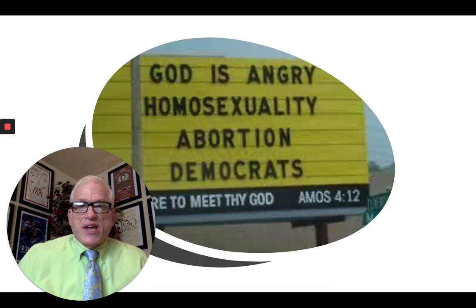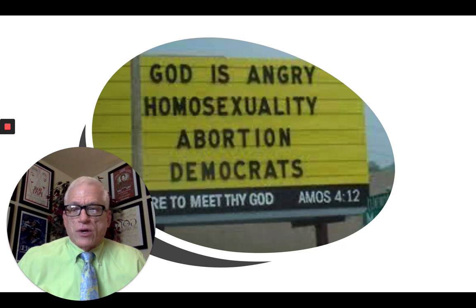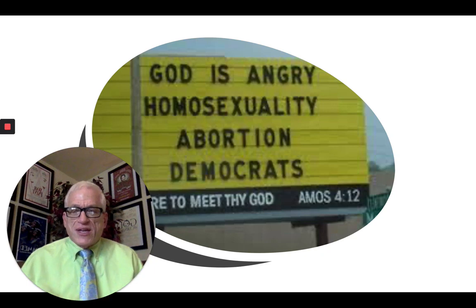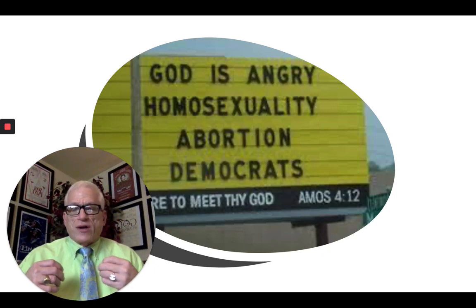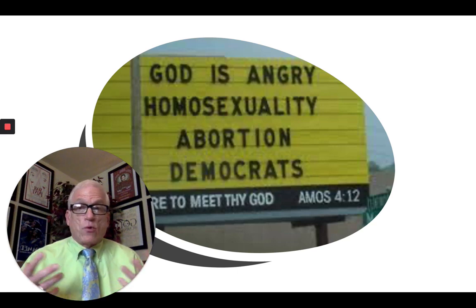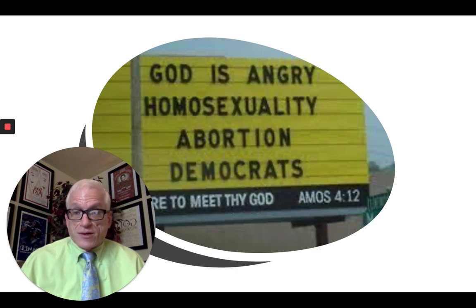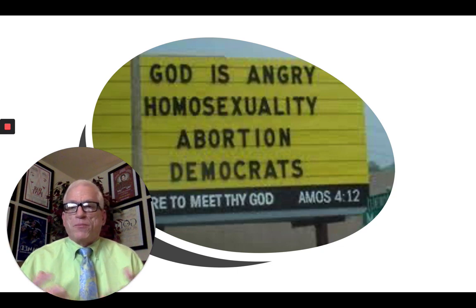Here's one. God is angry at homosexuality, abortion, and Democrats, and as a result, he sent hurricanes, earthquakes, floods. So when there's a hurricane that happens, when there's a flood that happens, there are a lot of people, particularly televangelists. Pat Robertson has gotten into a lot of hot water because he blamed Katrina on the Supreme Court allowing marriage equality, gay marriage. There are other people who've talked about the little polar vortex that happened in New York a couple years ago. That was because we were still allowing abortion on demand. So again, post hoc fallacies.